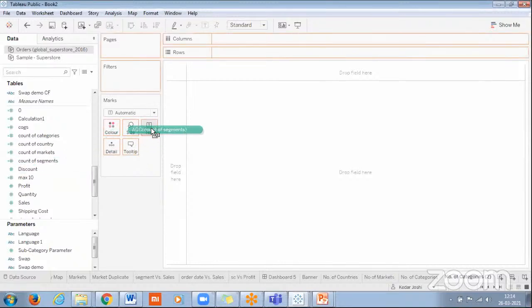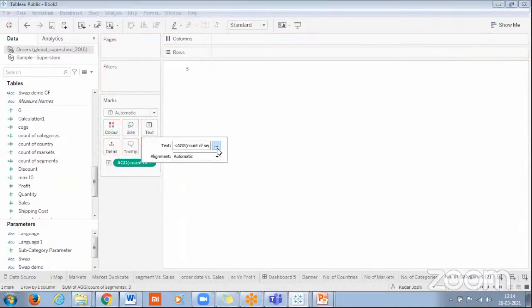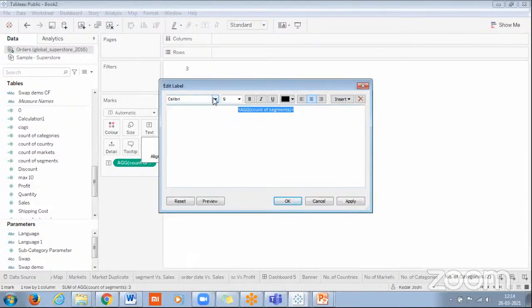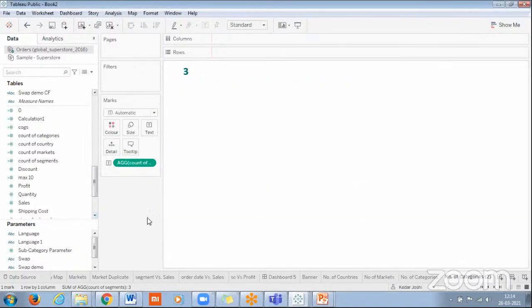Segments, just pull this to this text box, format it, 20, bold, this color. Okay, so we are good with this number of segments.